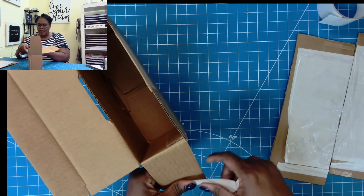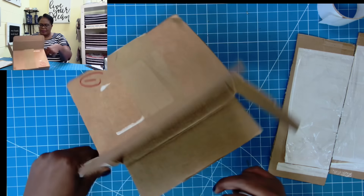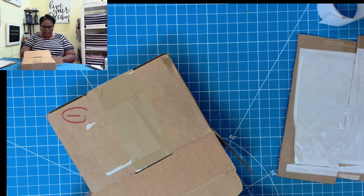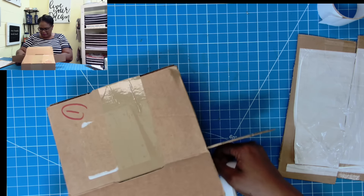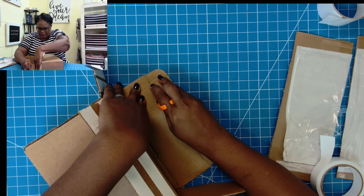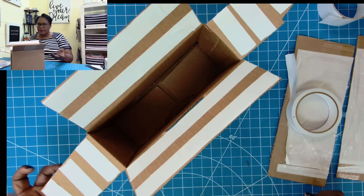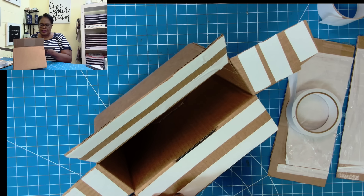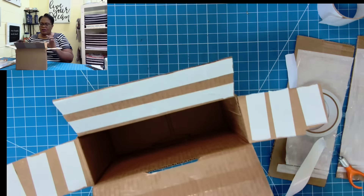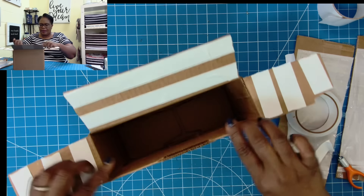The first thing I'm going to do is take some tape. I am not going to go through the process of tearing off these little flaps — I'm just going to make them a part of the box and add some tape. You can take yours off if you want, but I am just adding tape. On this piece, I am going to cut through and cut off the fold-in flap because I really don't want to work with that. Now that I have my tape on these pieces, I'll go ahead and peel away the tape backers.